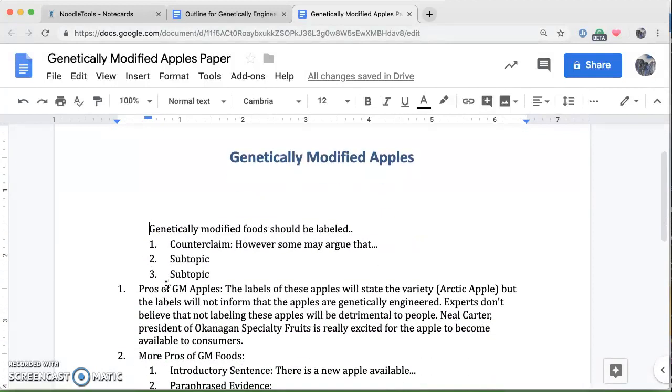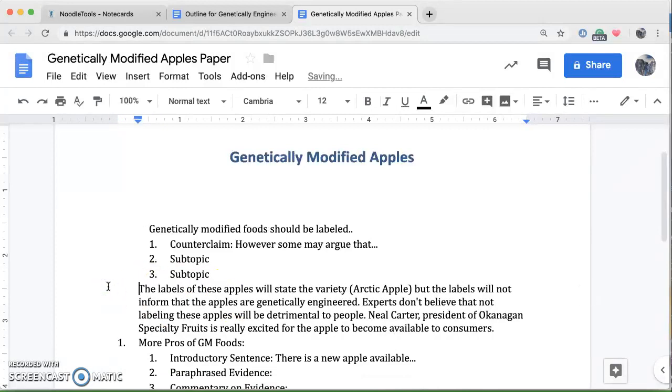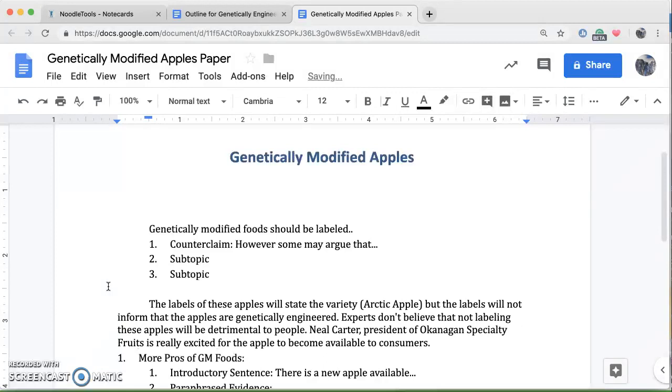But what I need to do now is I need to go down and I need to make my phrases into sentences. I need to make my sentences into complete paragraphs according to what's required on the outline form. And I also need to do some things like I need to write my introduction. So we know that your introduction is going to start with a hook, and then you're probably going to preview and give background information on your topic.